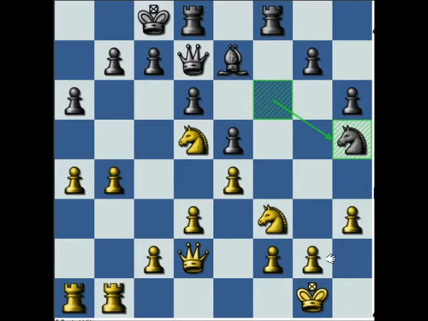Instead, he played knight to h5. So now he's trying to squeeze into the king side even more. You can see the pressure's mounting on my king, anyways. Rook's pointing here, bishop's coming, knight's already here, queen's got the diagonal. I have very little in terms of piece activity on the queen side.